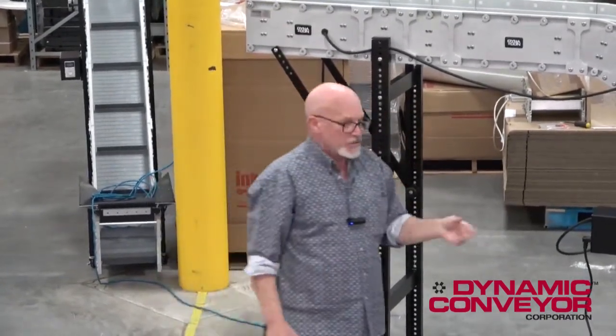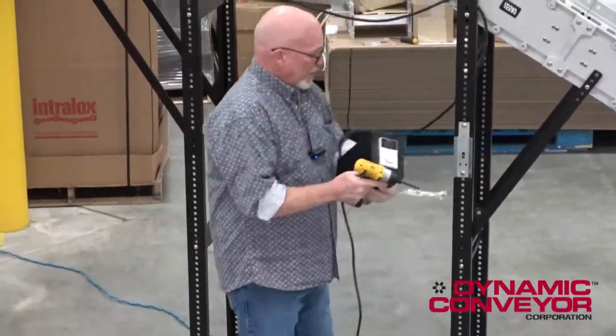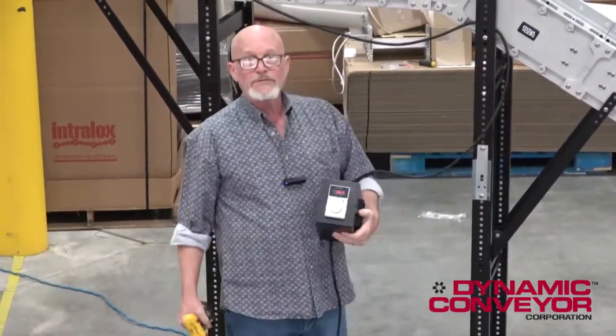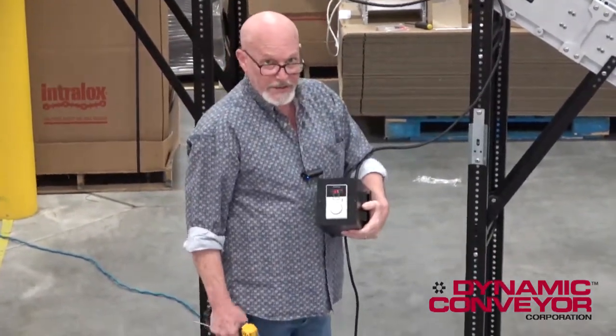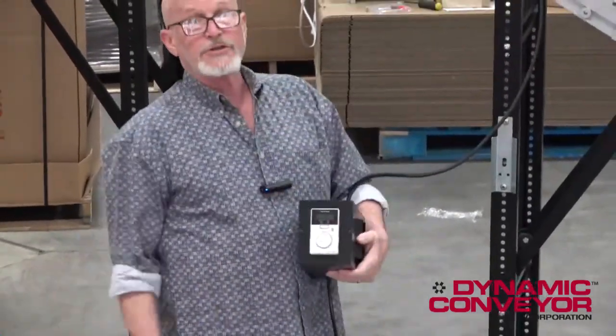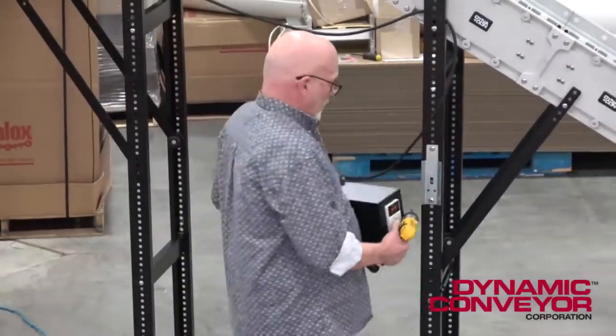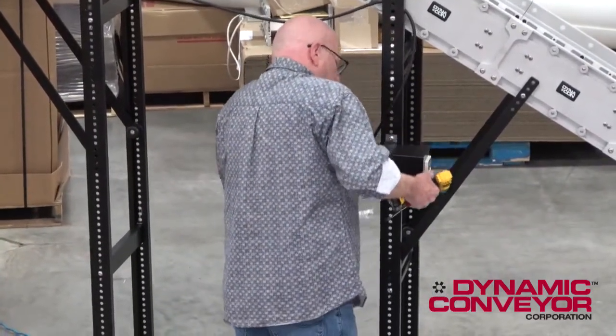Okay, here's our control box. Now it just drops in on this dovetailed fitting here. And you can mount this wherever you want, wherever it's comfortable for you, either side. And this is what your control box looks like. We'll show you how to operate that in a bit. But right now we're just going to walk around the back and I'll show you how to put a belt on.